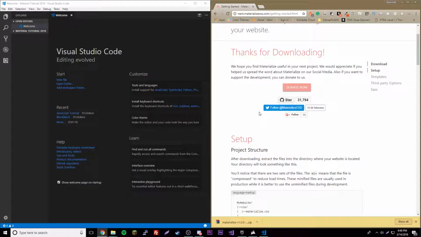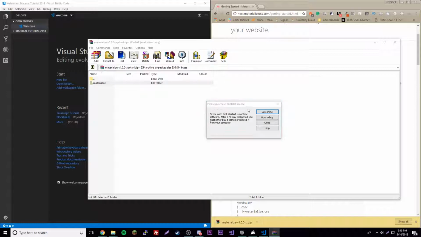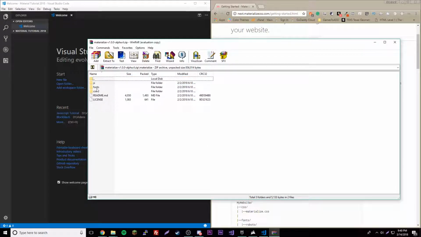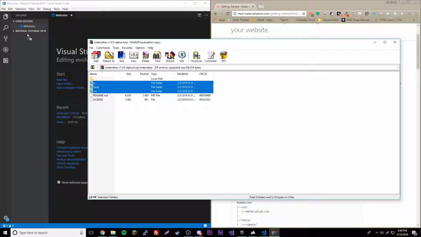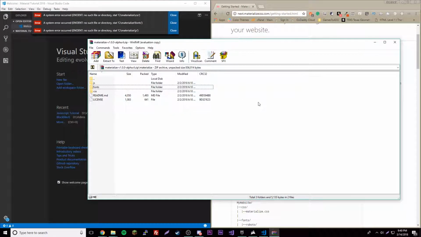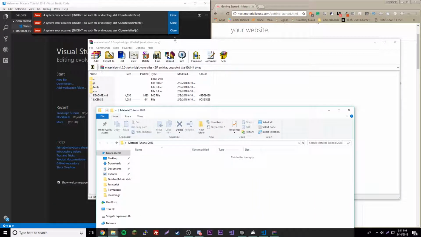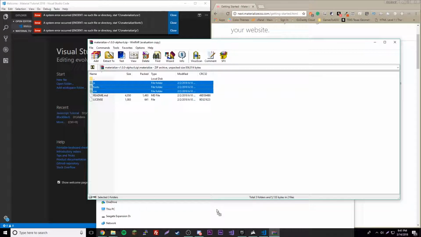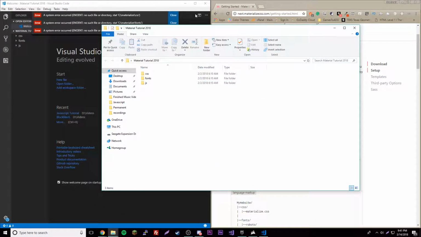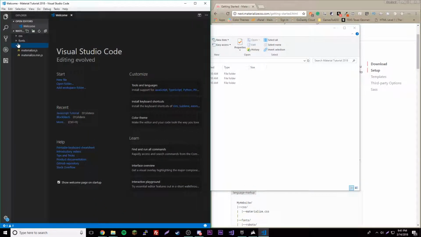So what do we need? We need this. Okay, so open this up. In here, we don't need that. Fonts, nah. We'll just copy these three folders into here. Oh, we can't do that, so we'll just open it up and drag and drop these into here. There you go. So we don't need this anymore, so we'll get rid of this. And now we have our three folders. We can open these up, of course, if we want to look at the stuff.